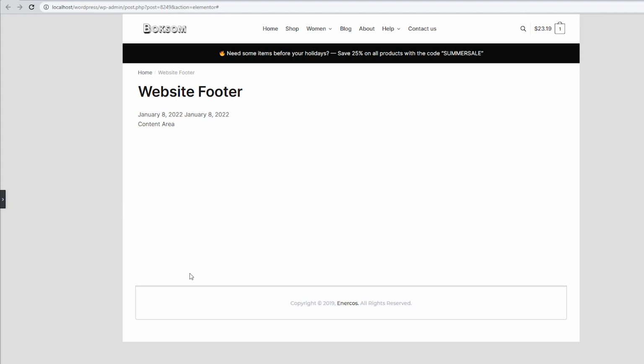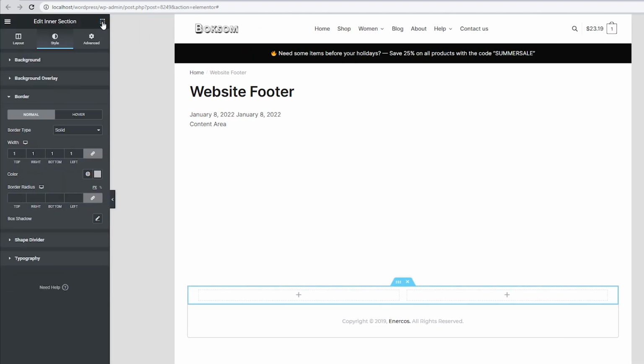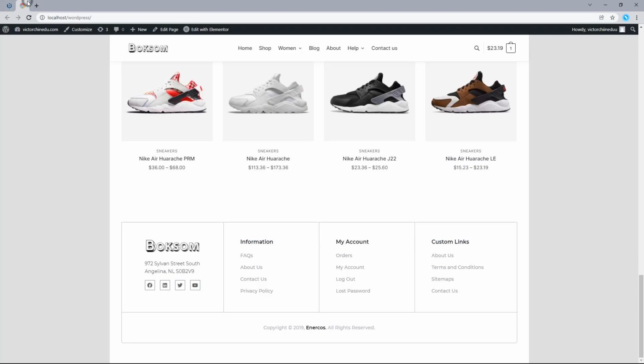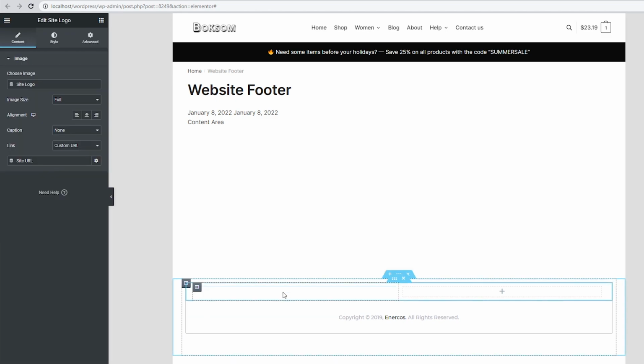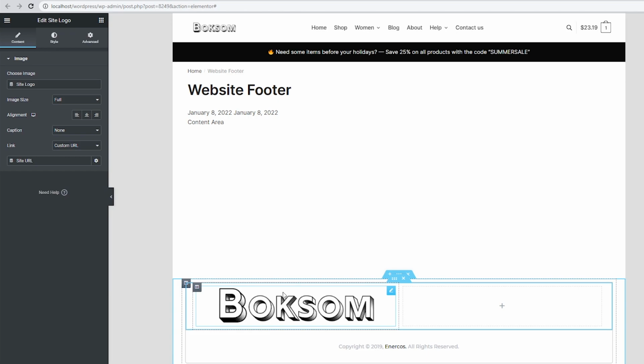But just because we haven't added any widget into the top column, this is how it's going to be looking like. So let's open this up and let's head over to our widget. And just like I mentioned, we have our website logo, a text editor, and then social icons. So the very first thing we want to do will be adding in our site logo into this column. So like I said, you would want to use an image instead of your website logo because the site logo is not available on the free version of Elementor.